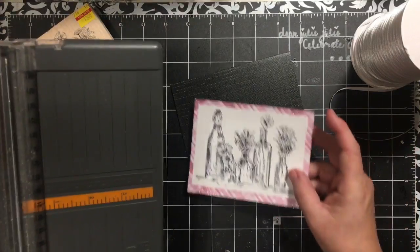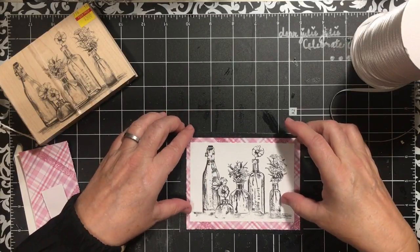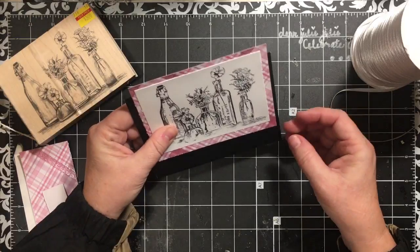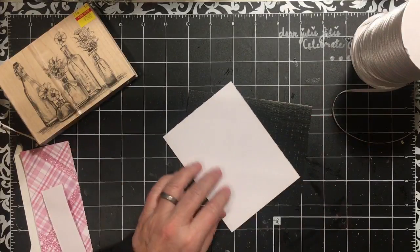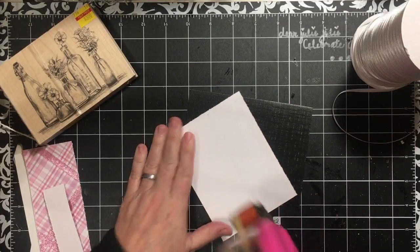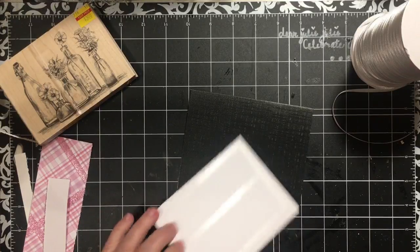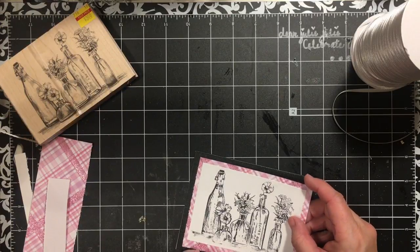Okay, so we've gone around and we have made a layered piece for the card. So what I was saying is on the card that we made last night, it ended up over the top like this. It was fine. It still opened. It just didn't fit in the envelope. Okay, so we're going to come back and go ahead and put this down. And you could add more to this card than what I'm going to do, but I just made it simple, and sometimes simple is very pretty.